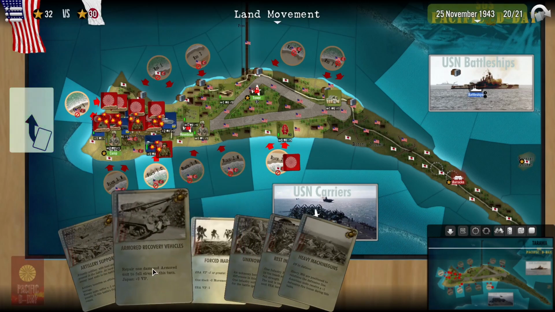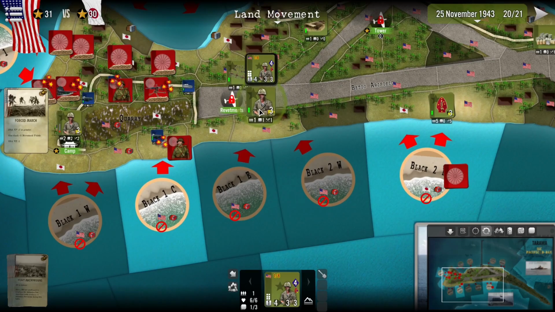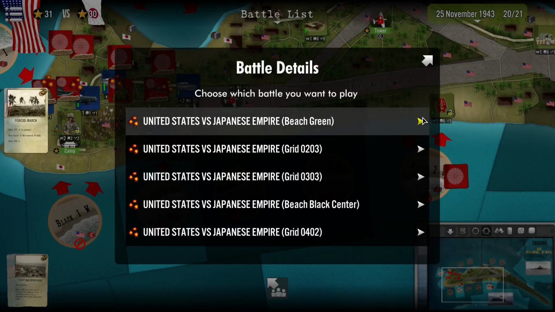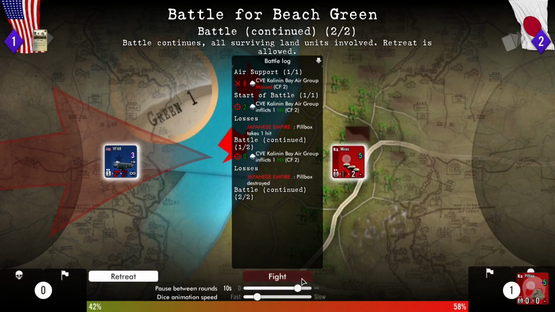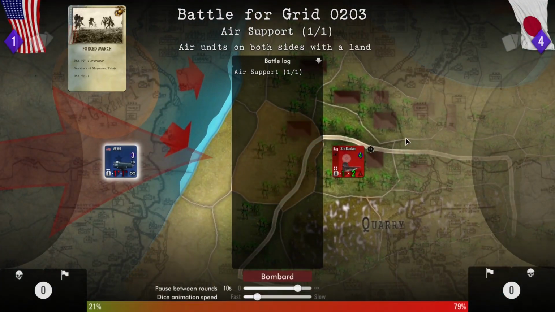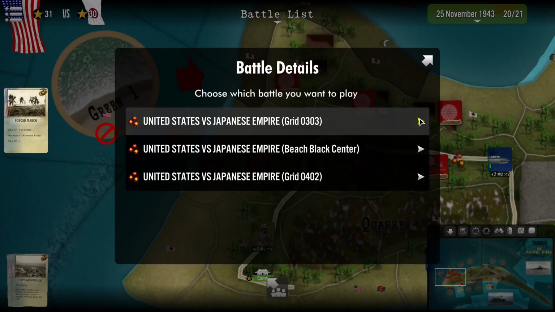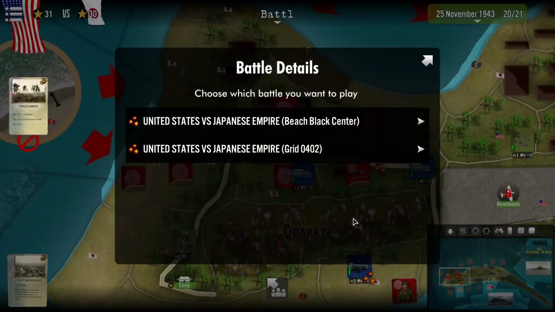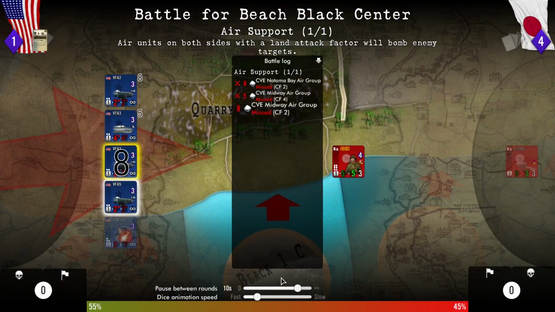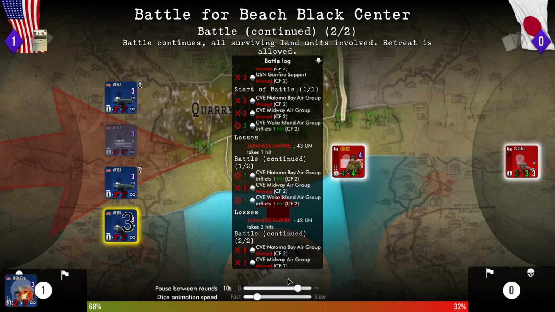Cards, cards, cards. Force march. Very support. Could move him. There. Beach Green. Alright, let's hit the mines on that one. Small bunker. Grid 0303 at Beach Center. All right, one more. Take him out. Yes.